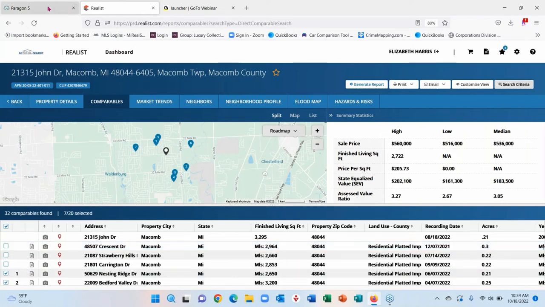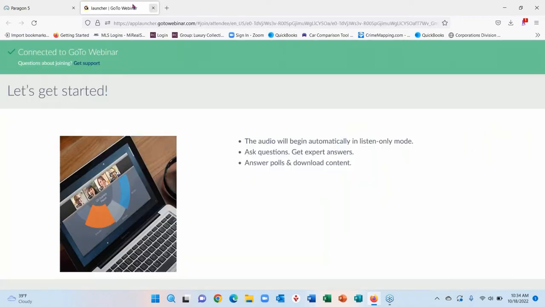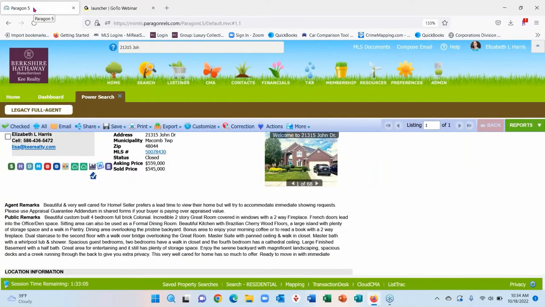So at the top of your screen, you should have a tab, or if you've got Chrome open, it might be at the bottom. I'm going to close just my Realist tab, and I'm going to go back to my Paragon page. Now I want to take you into tax records from here so you can see the view and just run a search without it being listed, because a lot of times you're listing properties and it's not listed, or you haven't listed it, it was listed maybe with another agent, but you don't want to use that information, or you want to pull it yourself.